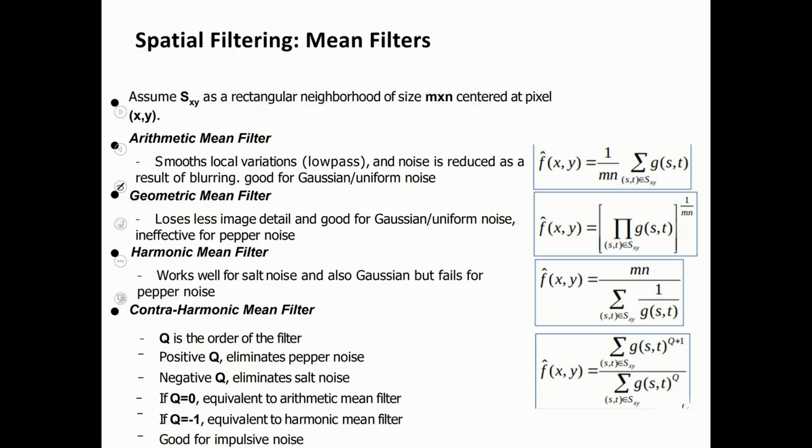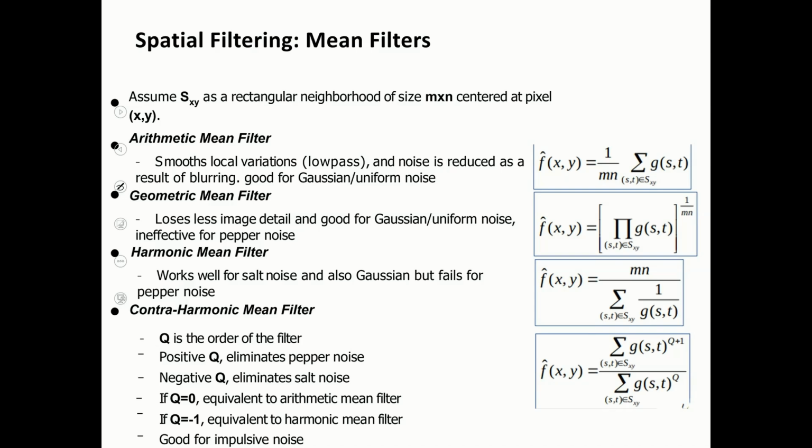So one is the arithmetic mean filter, which we already discussed. What we are doing is taking the box, the kernel, dividing by the total number, taking the mean. Which type of noise can be removed by this filter? Gaussian, any random noise. Gaussian noise is the famous noise, but any random noise, even exponential, comes under this. Gaussian noise is best reduced by the mean filter. But as you said in your question, if I apply this, it will smooth the edges as well, making it blurry. So I have to compromise between quality and the reduction of noise.